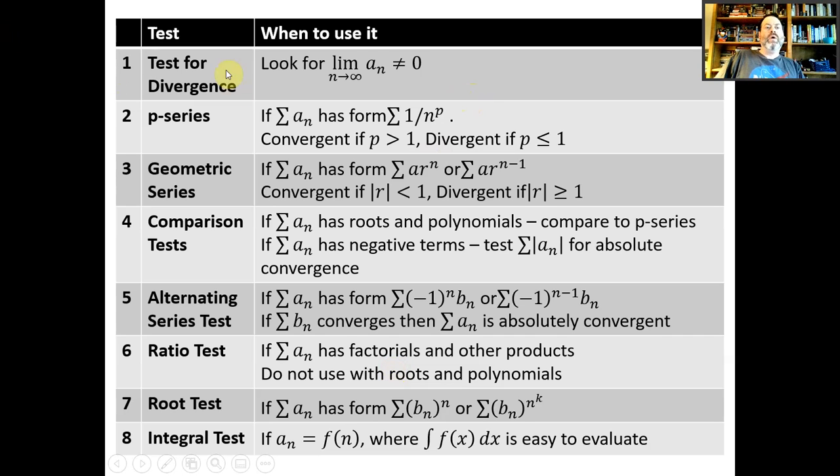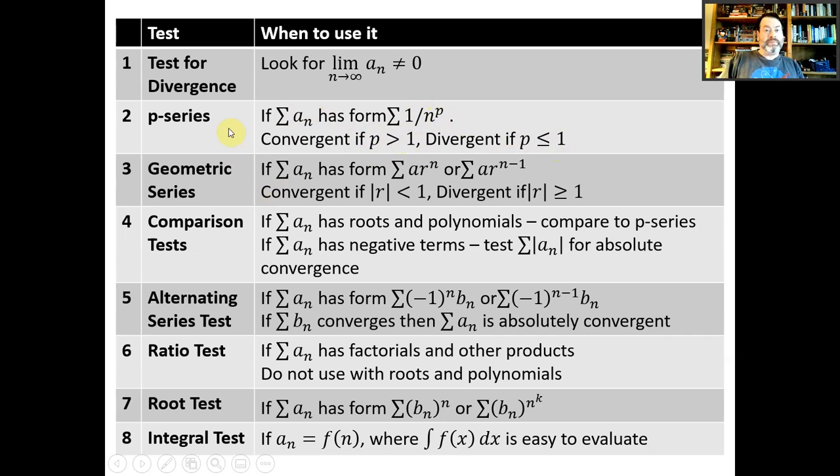All right. Always the easiest one to do is if you notice that the sequence of the a_n are not going to 0, apply the test for divergence. If it shows that indeed the limit of a_n is not 0, then it has failed the test for divergence, and the series diverges. So if you're not sure, it's always the easiest thing to try. If you recognize that your series is in fact a p-series, then p greater than 1 converges, p less than or equal to 1 diverges. So it's another easy one.